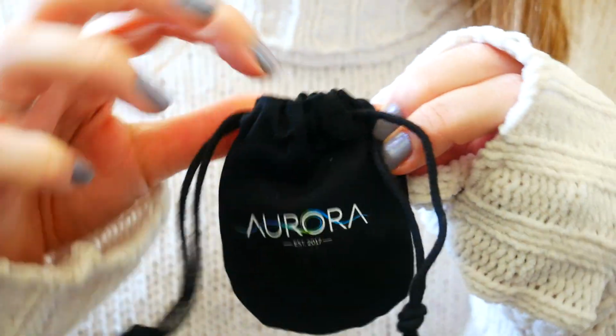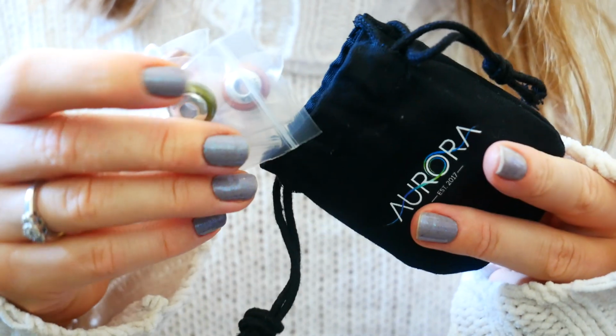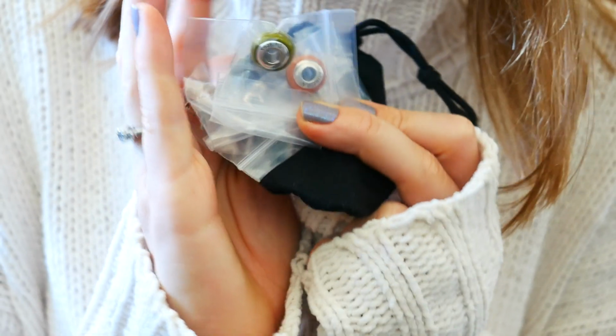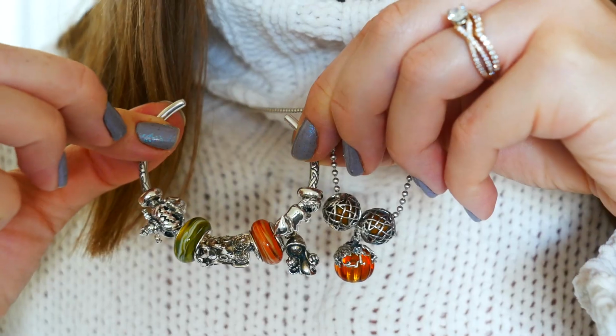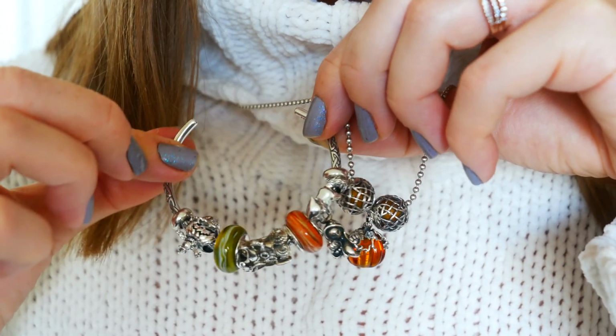all of you. I did share this collection briefly on my Instagram stories when it first came out, but I've never seen these charms in person until now. And I'm just thrilled to be opening them up and have the opportunity to review them all with you guys and also share how I styled them, both with the bangle design as well as a necklace design.